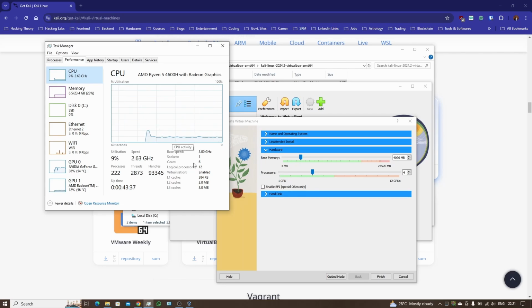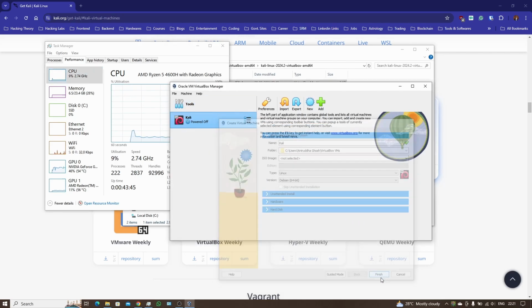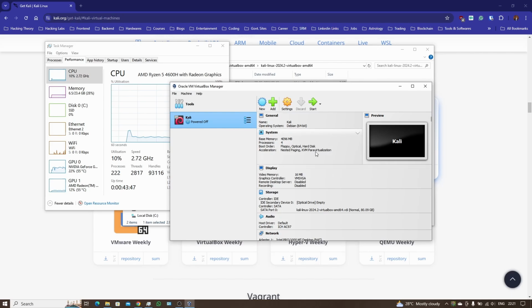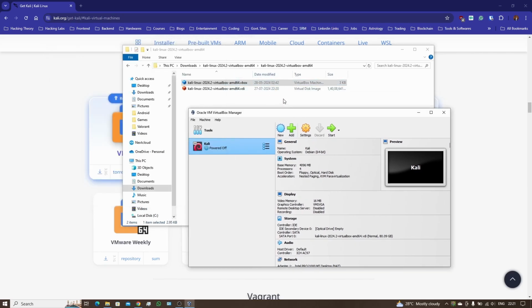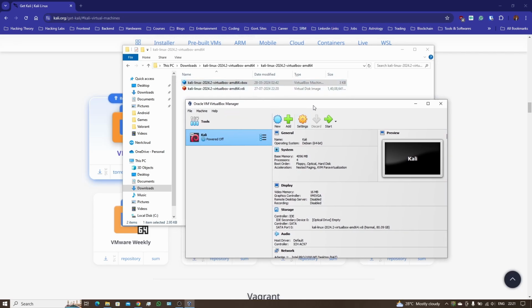And for CPU, I have 6 cores, so I can definitely give 4 cores easily. Okay, I hope that is completed and I'll just finish. So this is the basic way you can import. The easiest way is using double click, definitely, but sometimes it does not happen, right? Otherwise you can use double click too and it will be imported.